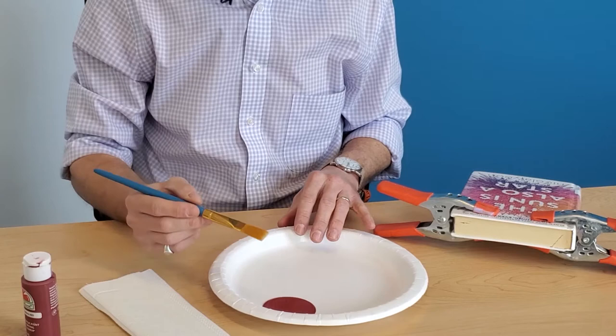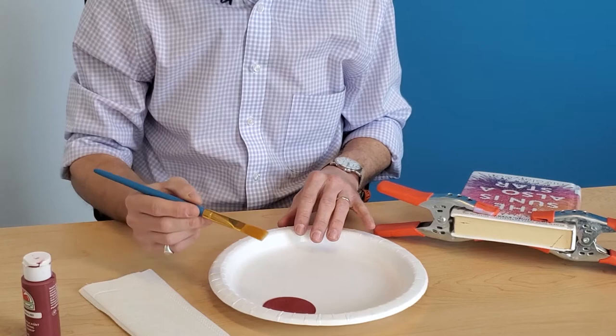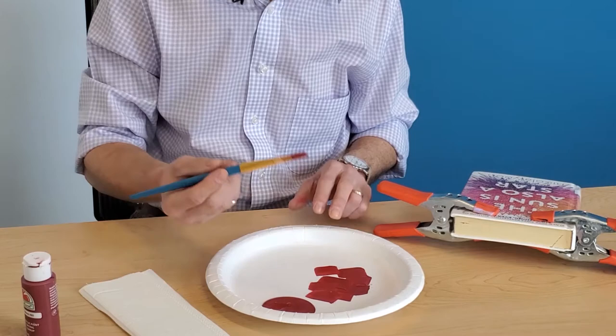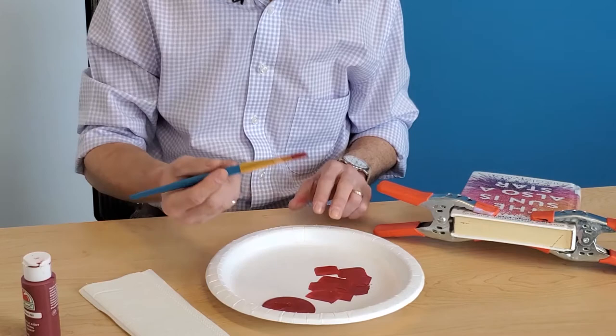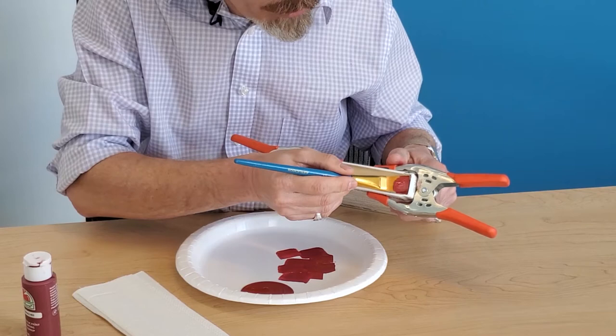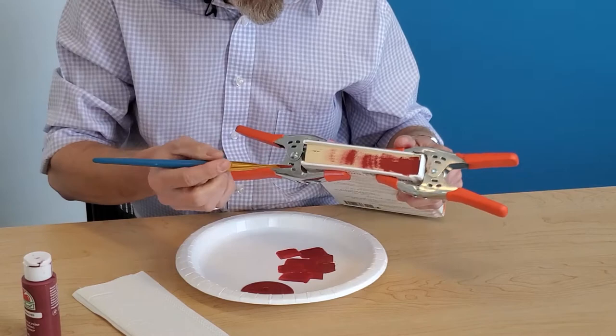Now to dry brush you're simply going to load your brush with paint. And then you're going to lightly brush off the excess paint onto another surface so that way only a small amount of paint is left in the bristles of the brush. Okay now starting with the spine of the book you want to apply as much paint over the book edge as possible. And you want to keep brushing it on until you completely run out of paint.